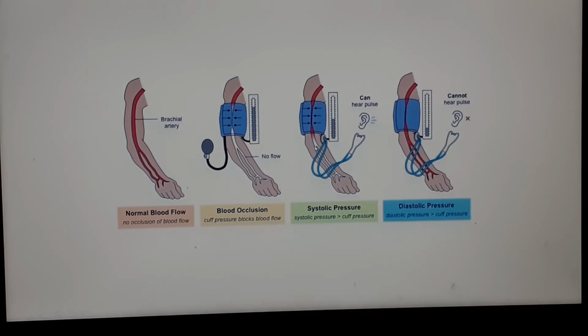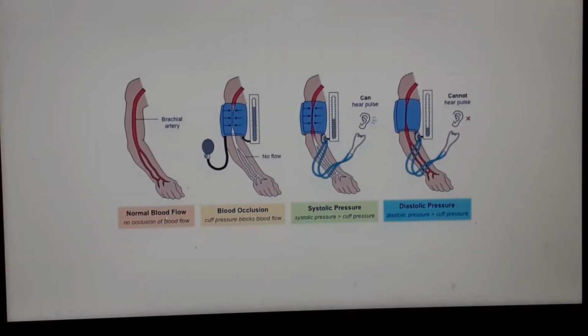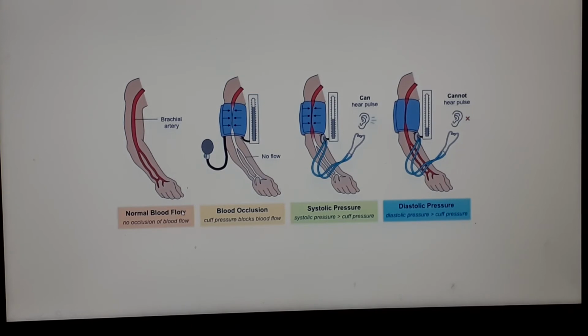Next one, pressure. How are they measuring the pressure in our body? See here, the blood pressure, what is that? I am showing this diagram. This is the normal blood flow in our body. It goes like this only. These are all the brachial artery through which the blood goes like this. See how we are measuring the blood pressure.